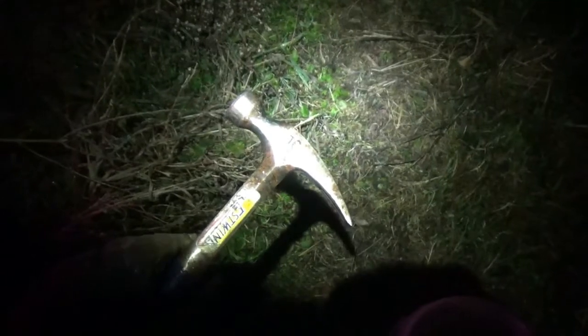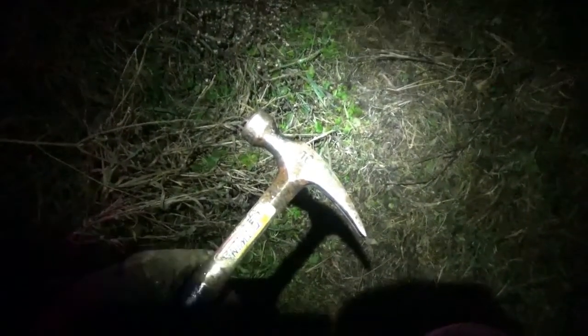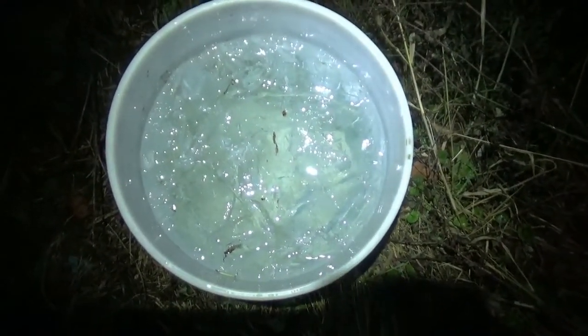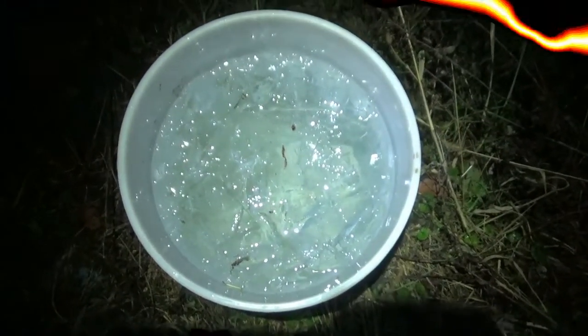December 9th, 2020. What tool do you need to get water this time of year? A hammer — there's about an inch and a half of ice on top of the Ram Reservoir Pool. Every day I truck a couple of buckets in. You can see there's a lot of ice in there. Thank God for lots of heat from the furnace to warm that back into water. Just thought I'd share a little clip.